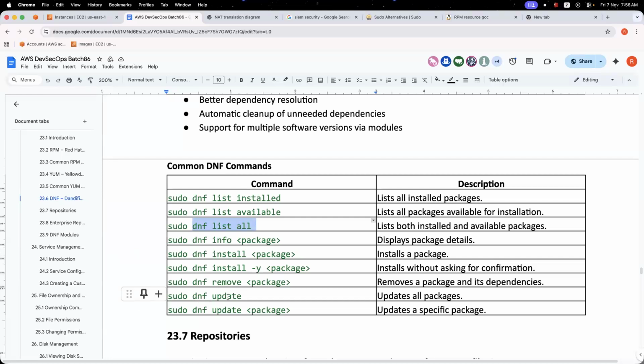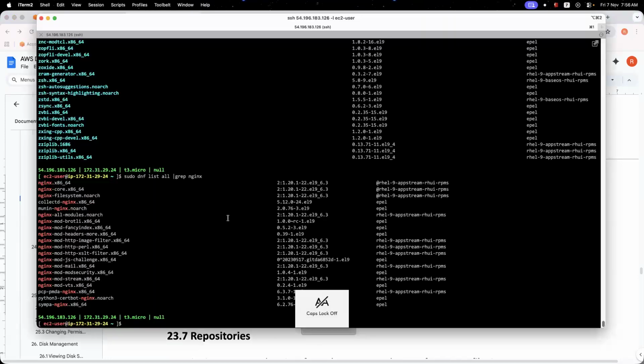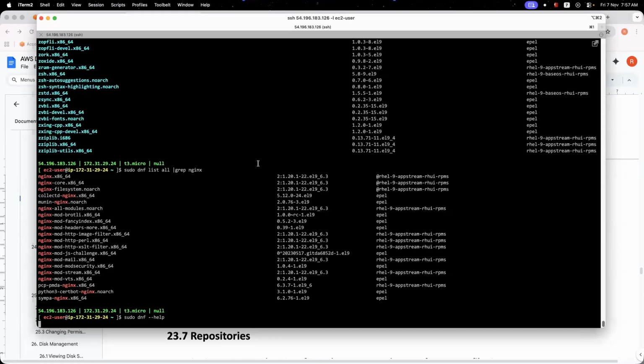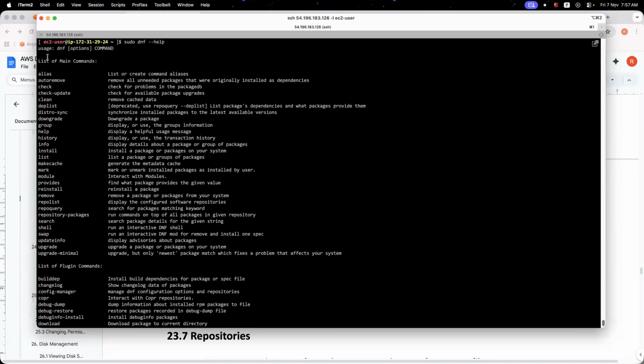Also, if you would like to update any package, you can go for dnf update. DNF also has an option, sudo dnf, I don't remember the option honestly. I already talked about help. We just need to show the dependencies. Here install is one option we used, remove is one option.